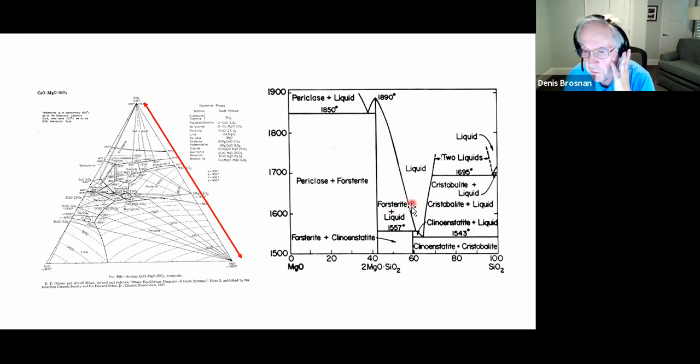As we get more silica, you can see the liquidus declines quite a bit down here to the melting point of something called enstatite. This little peritectic point right there. This is the eutectic, and we have another eutectic over here. I'm just trying to make the point that we can look at the phase diagrams between the binary components before we look at what happens within the ternary diagram, the three-component diagram.